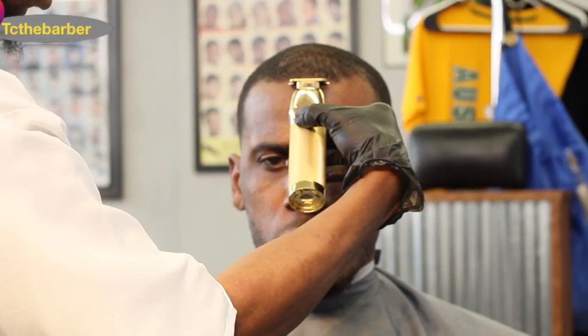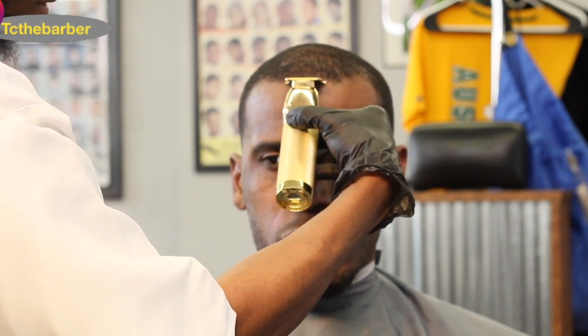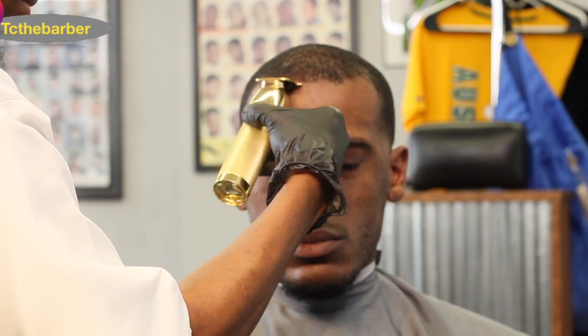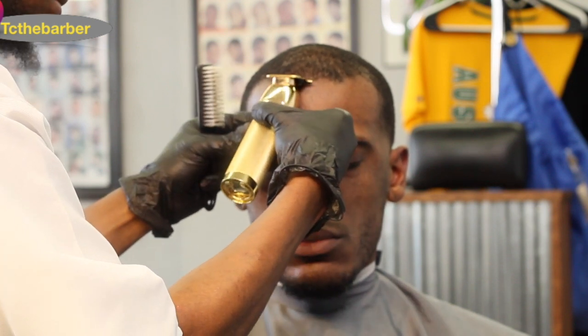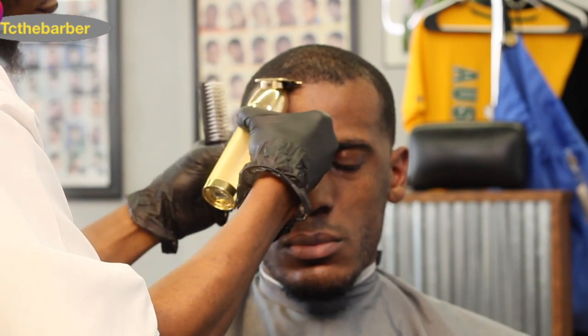So now with the hairline, I always start in the middle of the head and proceed to take it across to the left side. I use the middle as my base and then carry the hairline across to the left side and back to the right side.